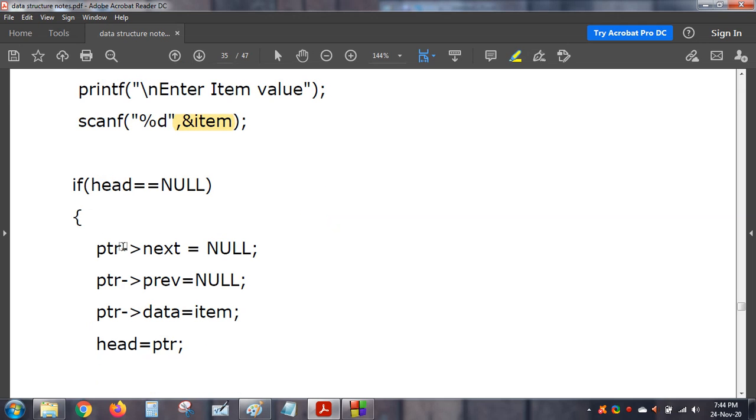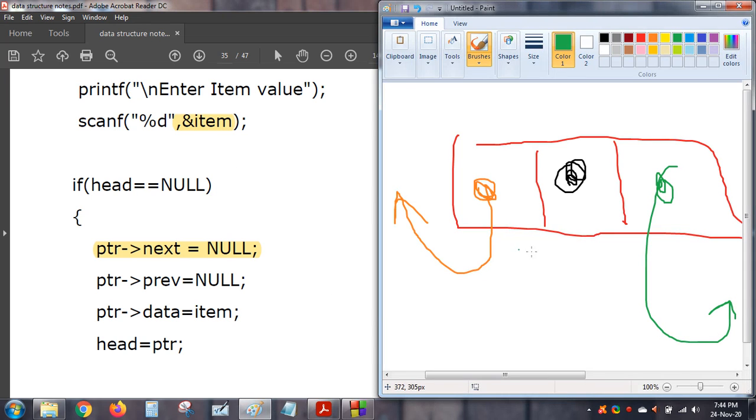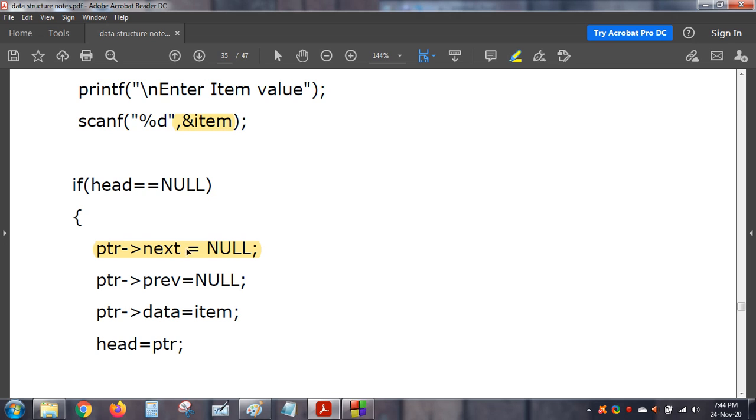Since I'm inserting the first data, if you have only one data, then that first data is basically the last data only. So for the first data, your next is also null, previous is also null. You are putting the data over here.